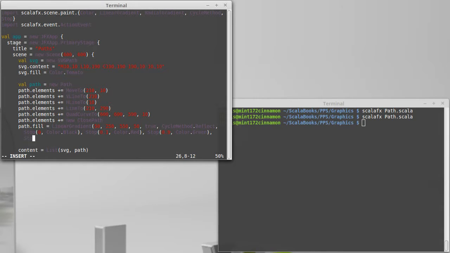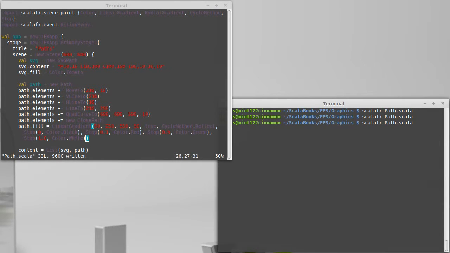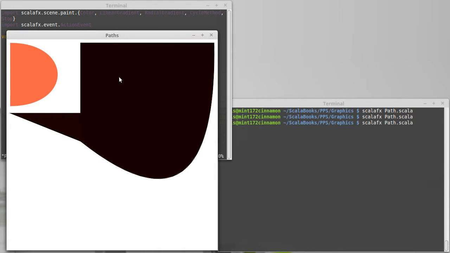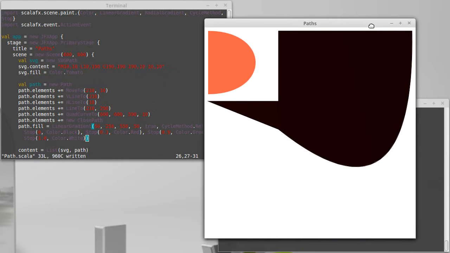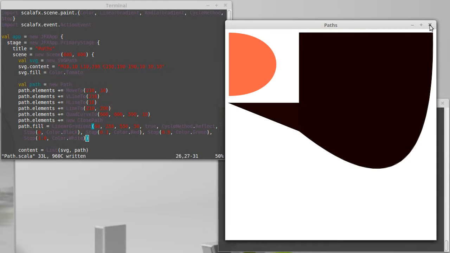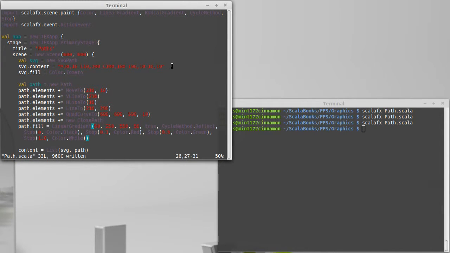And lastly, at 1.0, I'm going to put in a white. I'm not using any of their fancy colors there. Let's see if I got all of that right. Looks like it compiles. The proportional, perhaps I wanted my proportional to be set to false. Indeed I did.